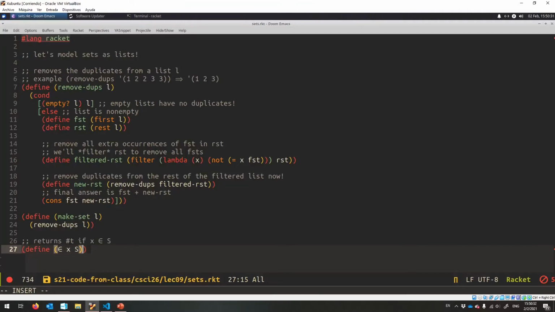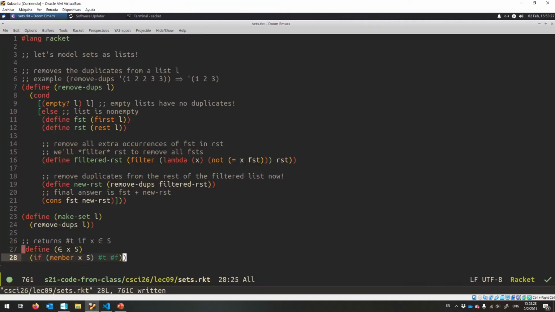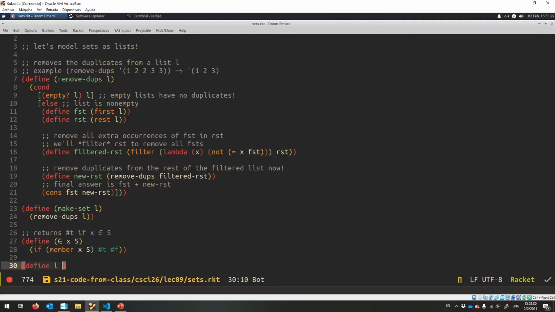So now we just need to return true if X is in our set S. And there's actually already a Racket function that defines this. And that function is called member. So we can just say, hey, is X a member of S? And that will almost do the right thing. It doesn't return true or false, which is why I had to edit this video. Unfortunately, it returns the list itself where it occurs, but we can just use an if statement to get rid of that. If member X S, then true, else false. Yeah, that should work. So now, if I define my L, it'll be easier if I just get it here.